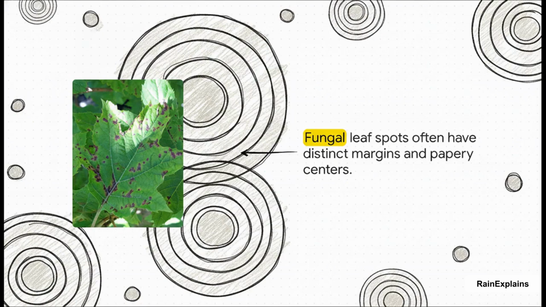Let's take a look at some classic symptoms first. Fungi are by far the most common horticultural pathogens out there. When they attack leaves, they typically create these really clearly defined circular dry lesions with distinct borders, just like you see here. Sometimes the centers even look dry and papery. And as the fungus spreads outward, it can produce these crazy concentric target rings inside the spot. When you see that, it's a massive clue pointing directly to specific fungal pathogens, like Alternaria, which is the notorious culprit behind early blight in tomatoes.